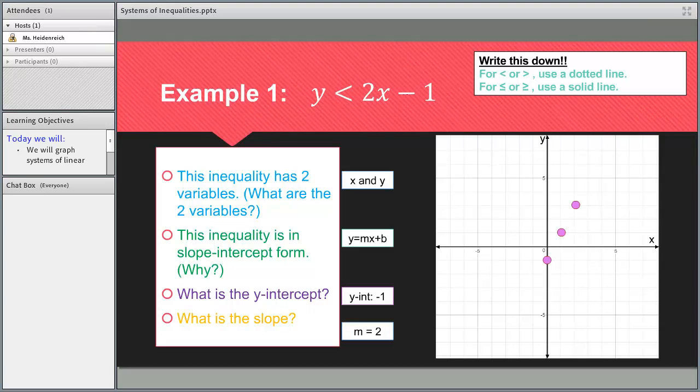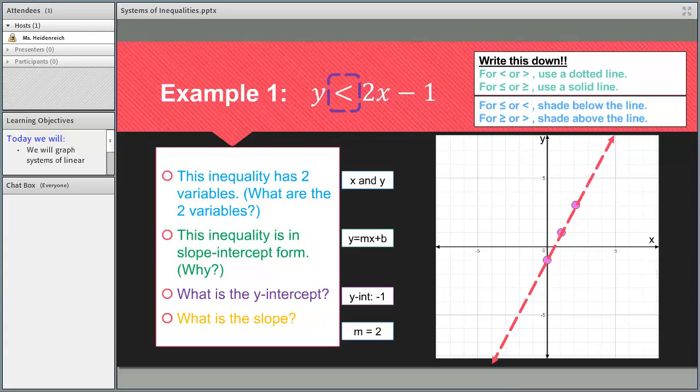So if this is totally new to you, you need to write this down. So if you have a less than or a greater than, then you're not including that y value as part of the solution set. Okay? If you have the equal sign under it, that implies that there is an inclusion there, and so you could use a solid line. It's kind of like when you had inequalities in one variable and you had open circles or closed circles. That's what this is like. So we're going to use a dotted line because we've got basically an open circle kind of situation here. So I'm going to graph the line with a dotted line.